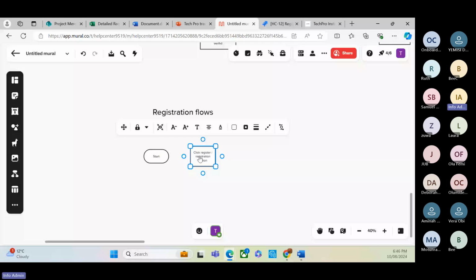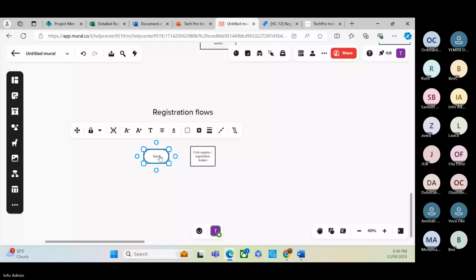Now, you want to connect these two. And I told you, if you want to connect, just come here. If you hover on it like this, it shows this rectangle. Click on it. Look at it. You can connect it. This circle here. If you click on it here, draw this circle to this. It's connected.